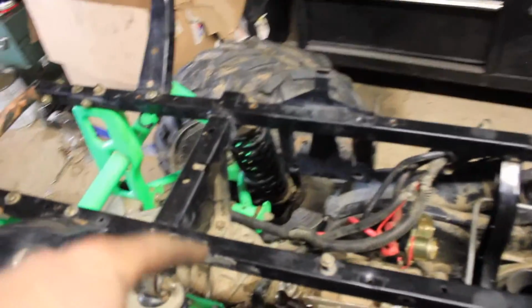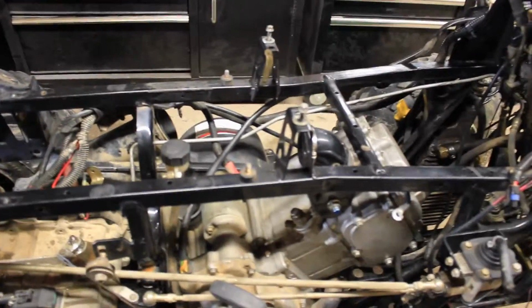What else did we do? Oh, before I leave, I'm going to grease just this one down here. I have to put the new grease fitting on. Then I'm going to grease that. And I think the main part of this swap is coming to a close. We definitely got a lot done tonight.